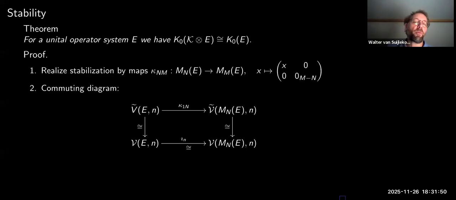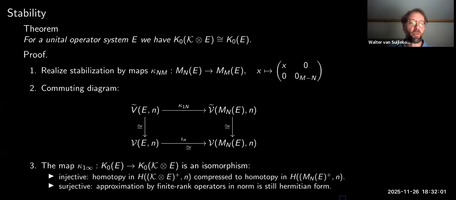And then what you have to show is, first of all, I have this stability at the level of, say, E to M capital N of E, and that goes through. And as usual, you have to argue that if I have a homotopy in the compacts, then I can compress it to a homotopy at the finite level. So that's proving injectivity at these finite levels that I am now completely controlling by this diagram.